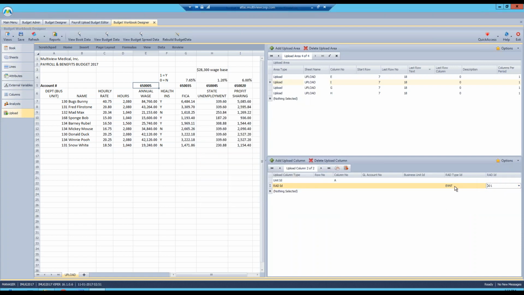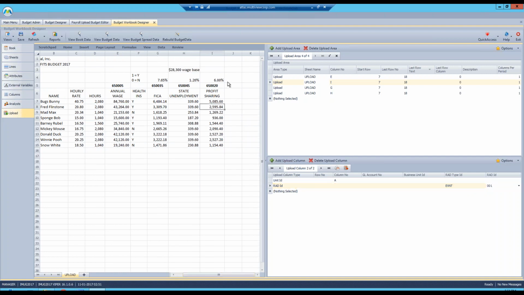Or we could say, you know what, this is the type, go to this column to find the different events. So as an example, we might say here, this is my event RAD type, events, I could learn to spell. And then just start entering, here's my 1, 2, 3 event, my whatever event, and it can pull the information out of there. Or we could hard code it like we've done in here. It's, again, quite flexible there. So that's the process. It's pretty straightforward as far as defining how Multiview is going to read the information.